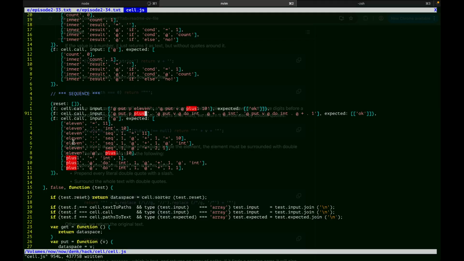Okay, let's implement stuff. So we have to do the walking. Well, this one doesn't require walking.